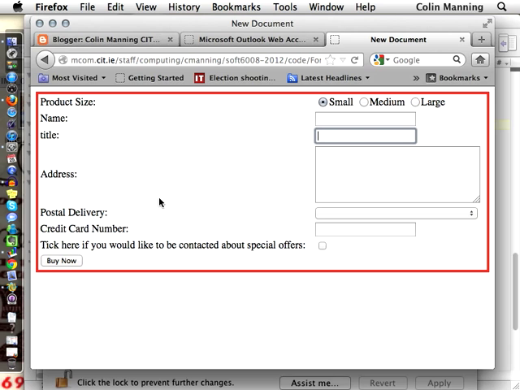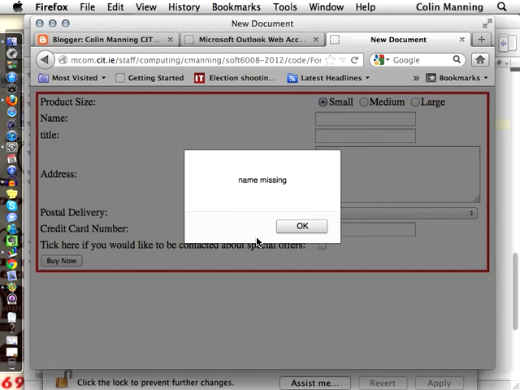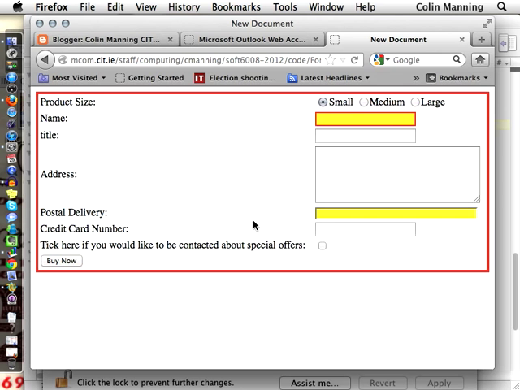JavaScript can only do so much, and then it sends all the information off to the server, and that information comes in, and then it does whatever it does, and the server sends back another web page. So what this is going to do is check that we've entered everything we're supposed to enter before it sends it off. And as we saw before, that's one of the main jobs of JavaScript. Checking the user input to see if it's up to scratch is one of the main jobs JavaScript does. And then if everything's okay, it'll send it off to the server.